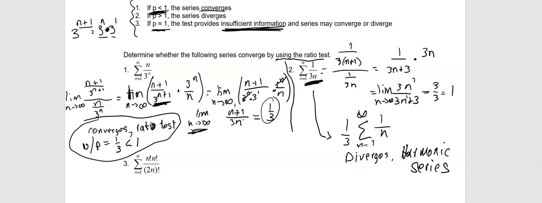All right, so the ratio test will not always work. Really, for number 2 in the future, or actually when we just go to the next page, when they're all kind of mixed together again, if you can recognize that's a harmonic, just go right to the harmonic very quickly.